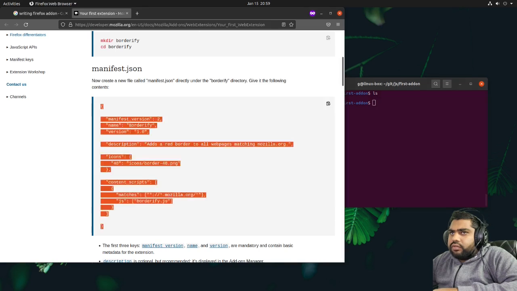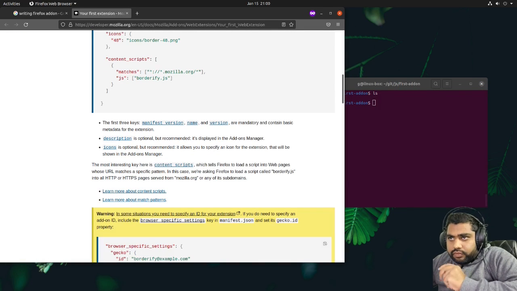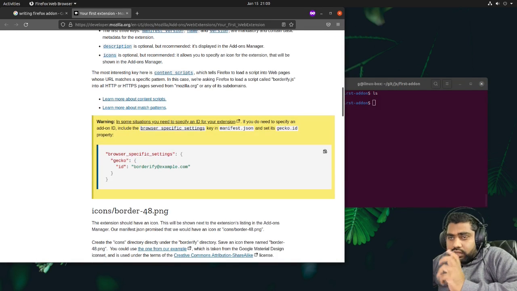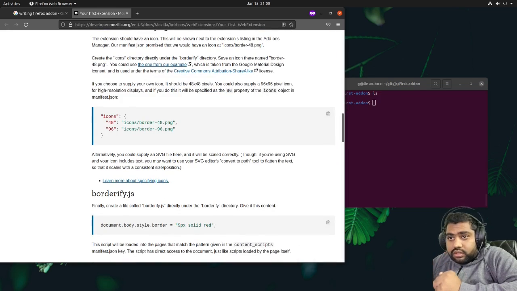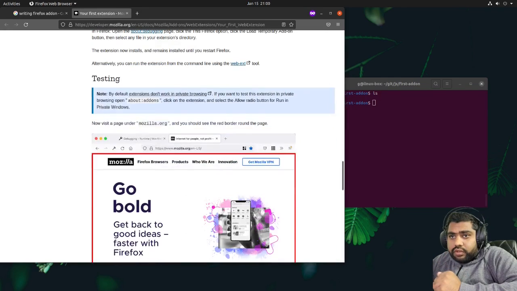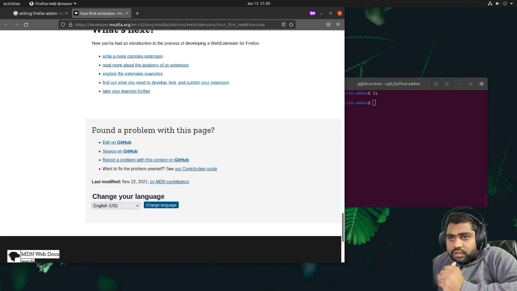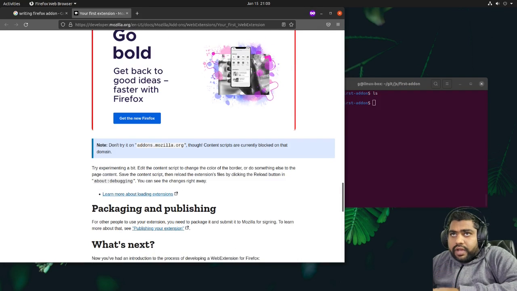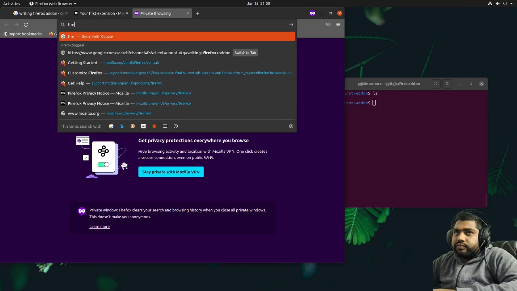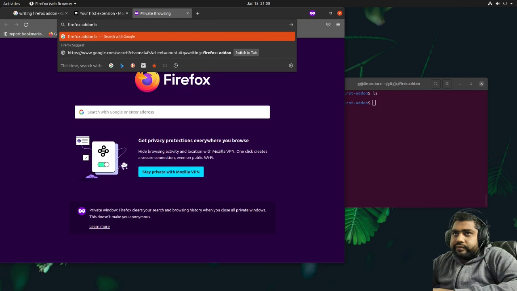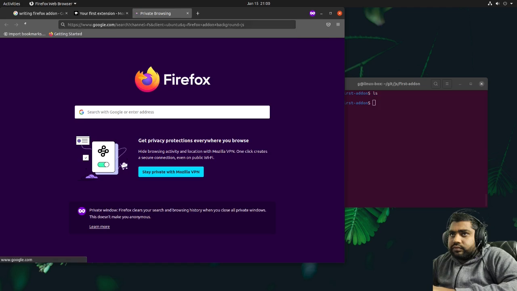What we have to do in the next step is use background.js. Let's see how to write it.